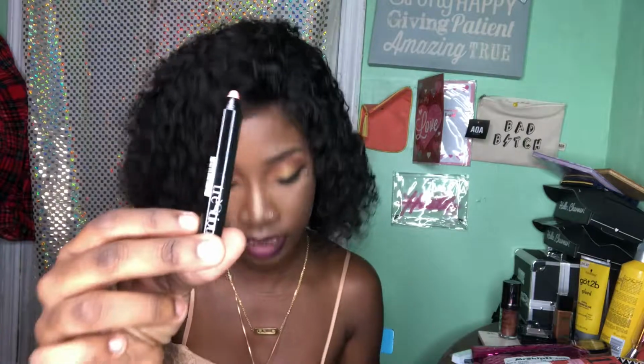Next we have, oh, I got another Tarte product. It's the Tarte Lights Camera Lashes 4-in-1 mascara. I'll definitely be using that because I love mascaras. And the last thing in our Sephora Play box would be Trestique Mini Lip Glaze in Paris Pink, which is this. That is it right there. This is definitely not a color I would use. That is all I got in my Sephora Play box.